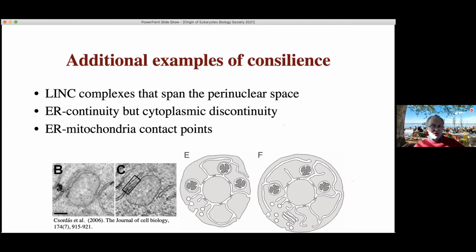You can have domains within it. What looks like one cytoplasm can be quite different, and that's why the development of syncytial Drosophila embryos just looks like one big bag of cytoplasm, but there are very definite gradients of gene expression that can be seen in that space. And then we know that mitochondria often have intimate associations with ER, which you would predict under this model.